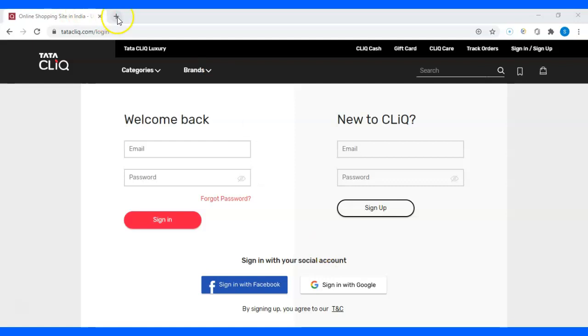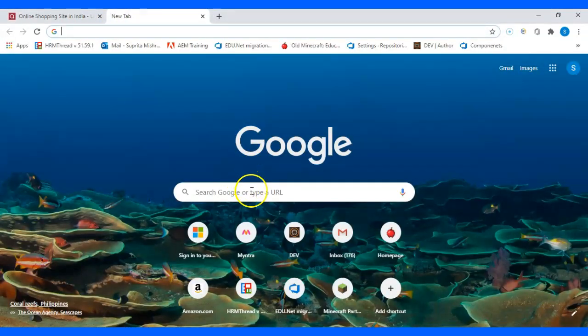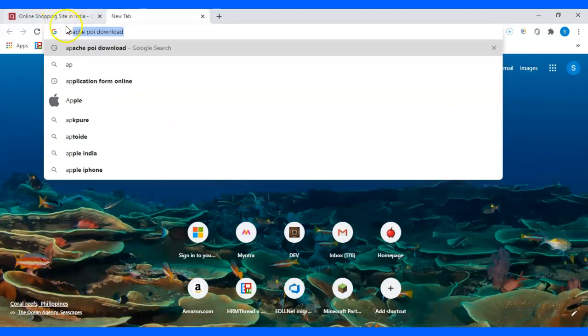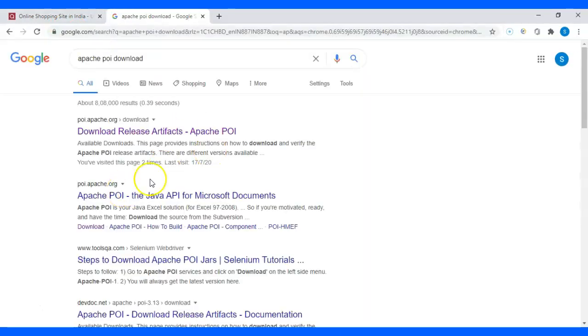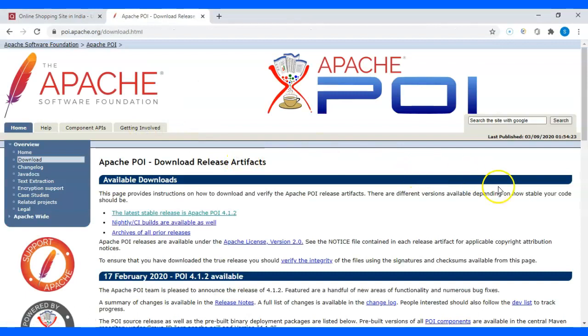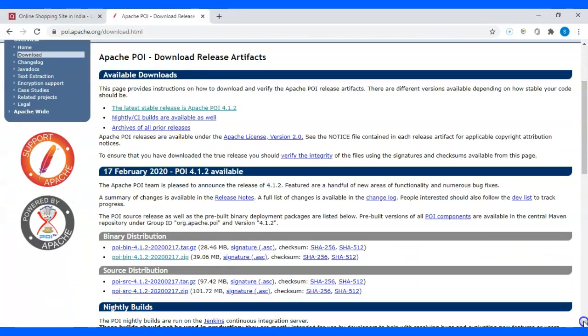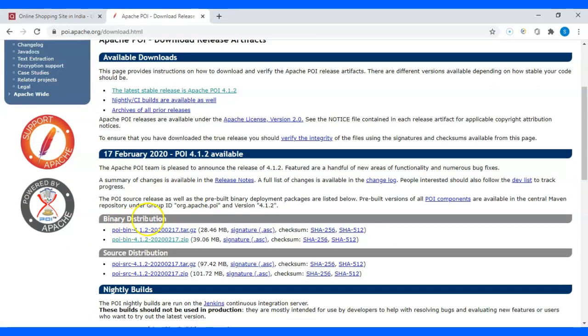So first we will download the third-party tool Apache POI. You just need to go to Google and type Apache POI download, click on the first link, scroll down to the binary distribution section and download this zip file.